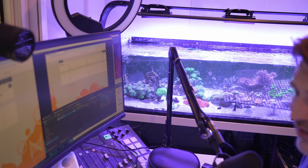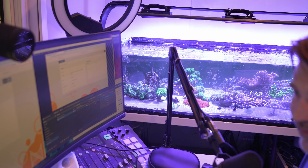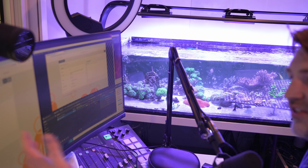To recap: go into your settings, find the module ID to see where the Trident is — in this case it's module ID 6. Come back into any random plug just to get the URL properly, and change it to slash config slash output, then 6 underscore 3 to test everything, or 6 underscore 4 for just the alkalinity test. That's all it takes to hack your Neptune Apex with a bit of custom code.